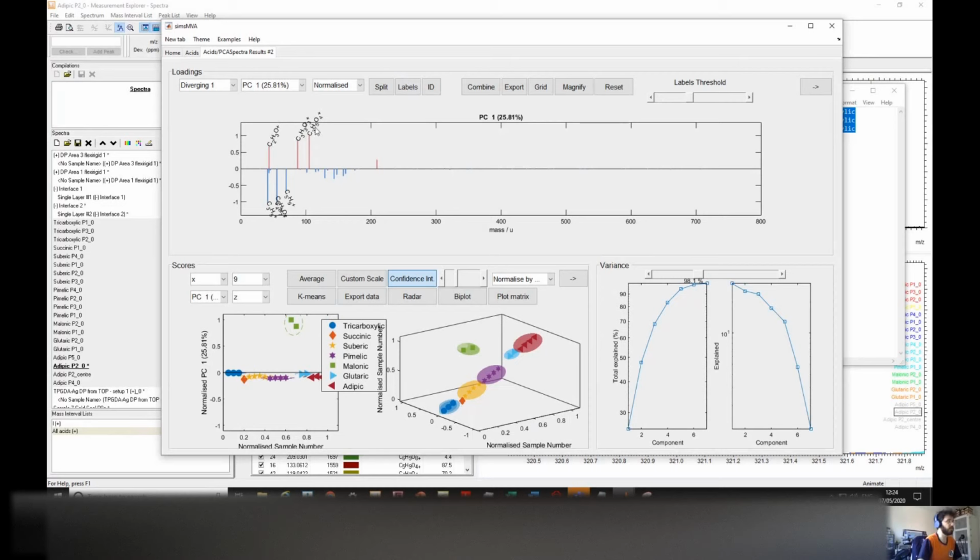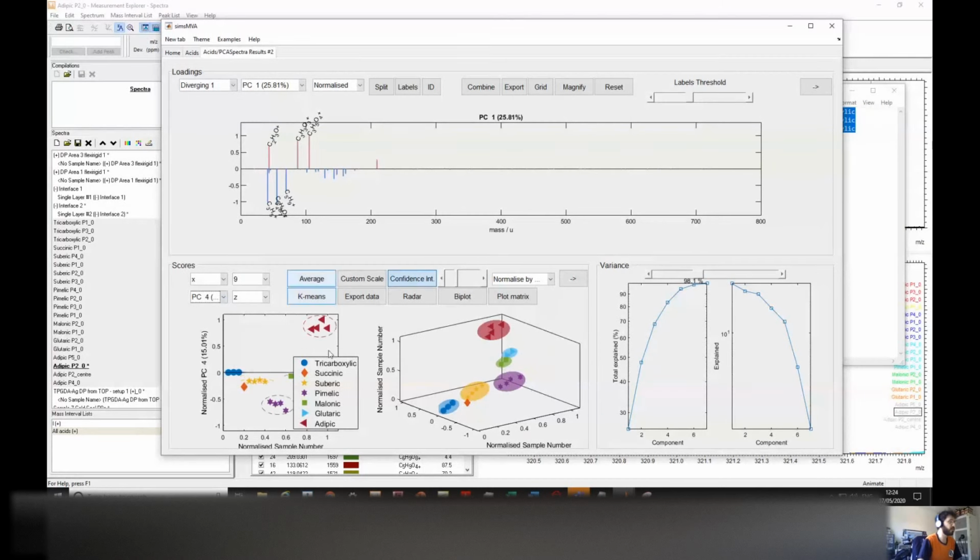If you come back to the loadings and see these peaks here, these are the characteristic peaks of malonic acid. And then you can do this for all the principal components, like this succinic, glutaric. I think number 4, yeah, you have a contrast between pimelic in the negative and adipic on the positive, right? So if you go to PC4, the peaks point into the negative side. They're more characteristic of pimelic, and positive of adipic.